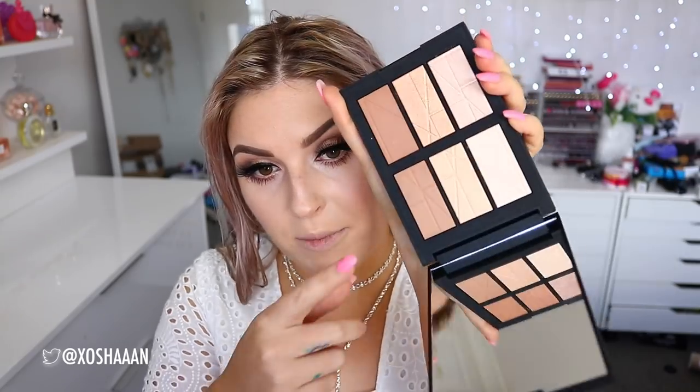I'm gonna let those lashes sit while I do bronzer and contour. A limited edition palette popped up for the bronzer category. It's out of stock currently, but it's still on the website so you can sign up for the out-of-stock notification. It costs $59 and it's called the NARS Bord de Plage Highlighting and Bronzing Palette - exclusive to Sephora. It comes with some highlighters and Sunwash Diffusing Bronzer. You could just use Laguna or Casino because it's got Laguna and Casino in it. I'm going to use the darker shade, Casino, to bronze and contour. I love NARS face products - they're so beautiful. It's got 116 reviews and is rated 4.6 out of 5.